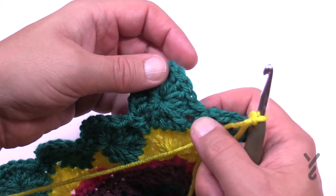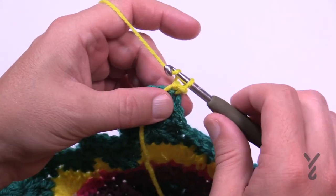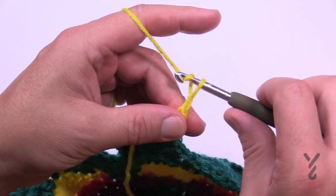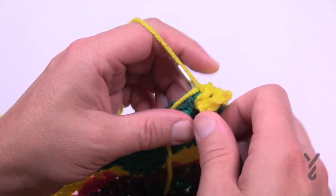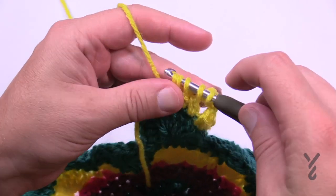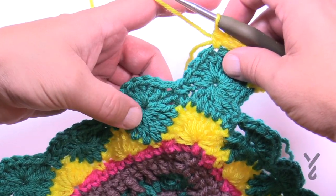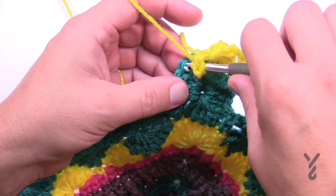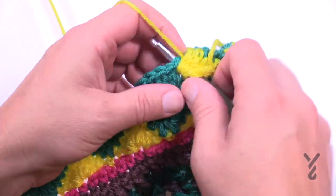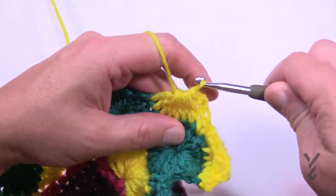Let's begin round number 58. Go to the fourth one again — 1, 2, 3, 4 — and join. This gets us to a flat edge once again. You can either chain one and single crochet or do a standing single crochet. Chain three — 1, 2, 3 — and then just pick up the next four and do a four together double crochet. Once you have the five loops on the hook pull through, chain three, then come to the next one and single crochet and begin to sweep up underneath. Collect chain three and the next seven in a row so you'll have eight loops on the hook. I'm not going to stop at the first corner because you've already been through this. We have two more rounds after this to call your blanket complete for the stitch-along. I'll see you back here in just a moment.